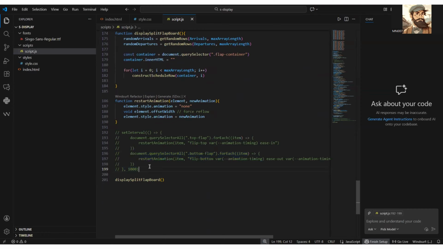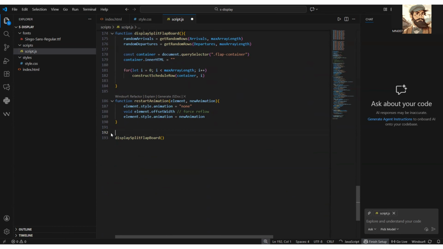But we also have to consider a few things. We need to set the animation for each individual flap. They should start and finish at different times. And also we need to make sure that the text inside the flaps is not visible all the time. So we would combine two or three techniques to animate it properly.